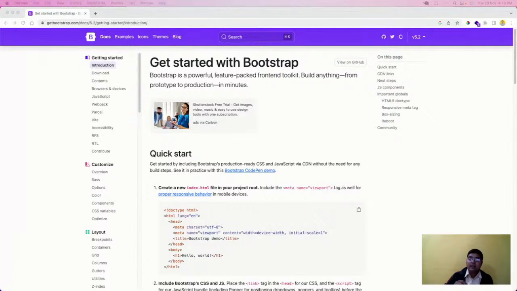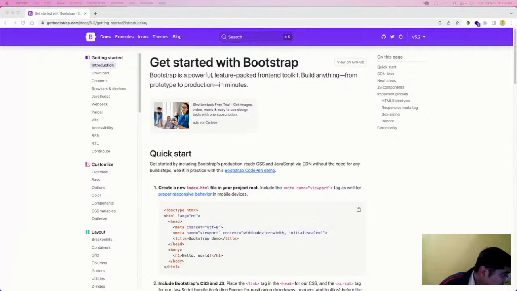Then in between, iPads came, and then mobile handsets came. Now desktops, iPads, laptops, mobile handsets, and smartwatches have all arrived. So Bootstrap will help to make the page responsive for all the devices available.